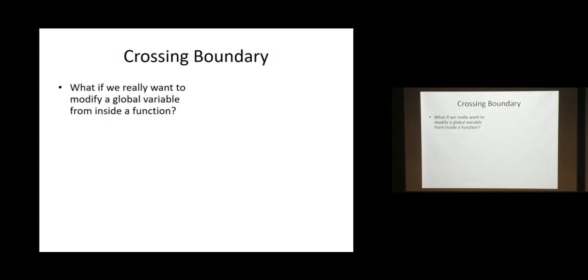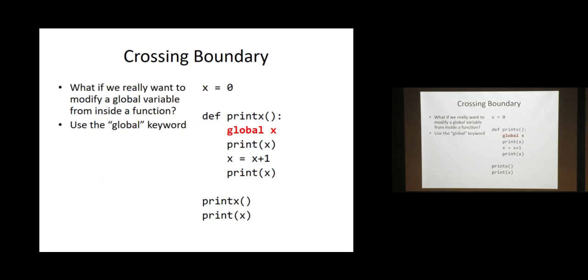Okay? Question for this? How do I make sure that I can use global variables? I do this. I want this print x, and this print x, to use a global x. So I tell the system, x is global. So when you do this, it knows that what you are trying to change is the global x. So this program will be fine because you have declared that x is global.